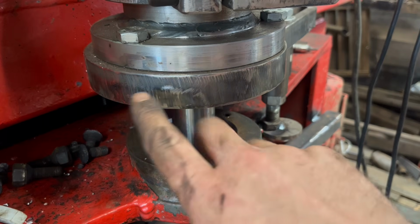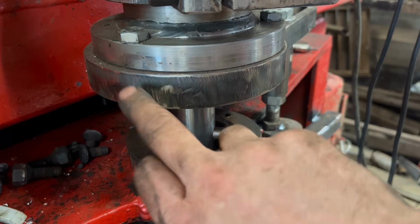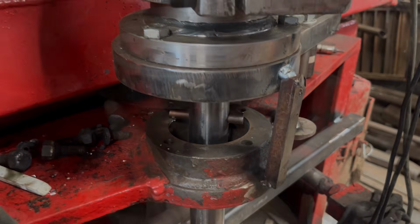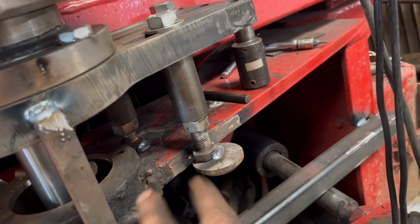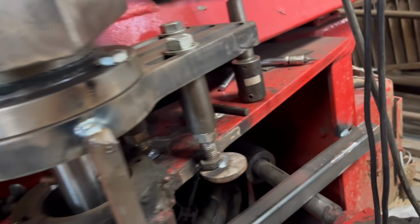Got a bit too much movement. This is not rigid enough. I'll have to tack something else across somewhere. Right, we'll have another go. I've got that bit just tacked in. Hopefully that should keep it rigid. So there's that 3 and 3 stands.